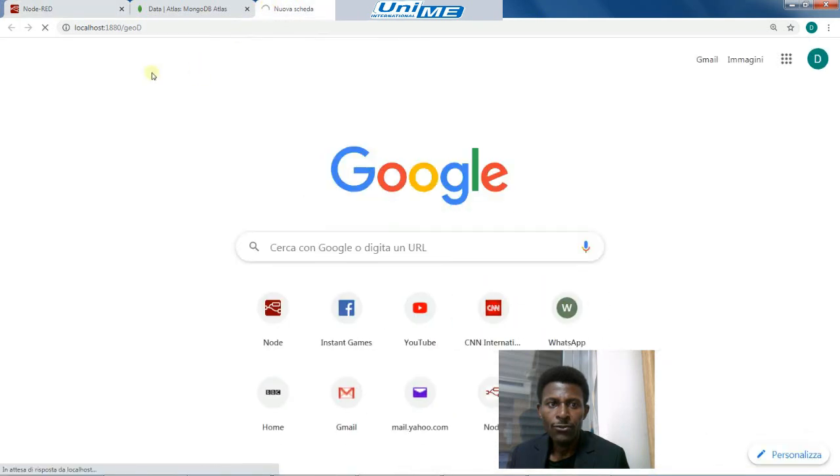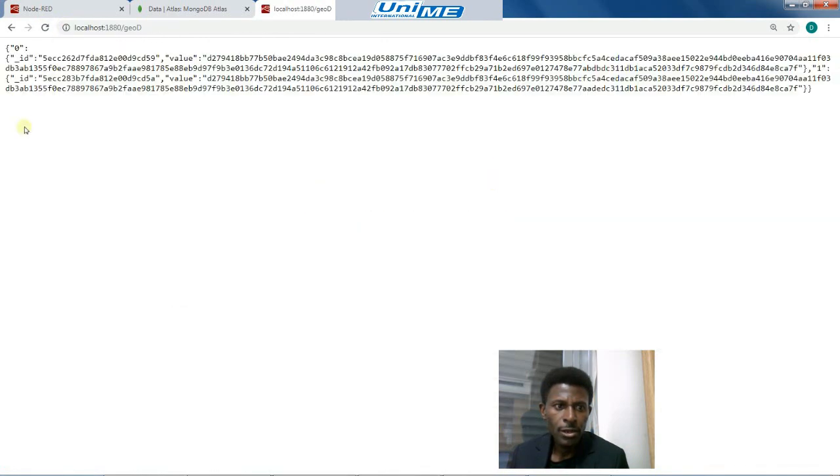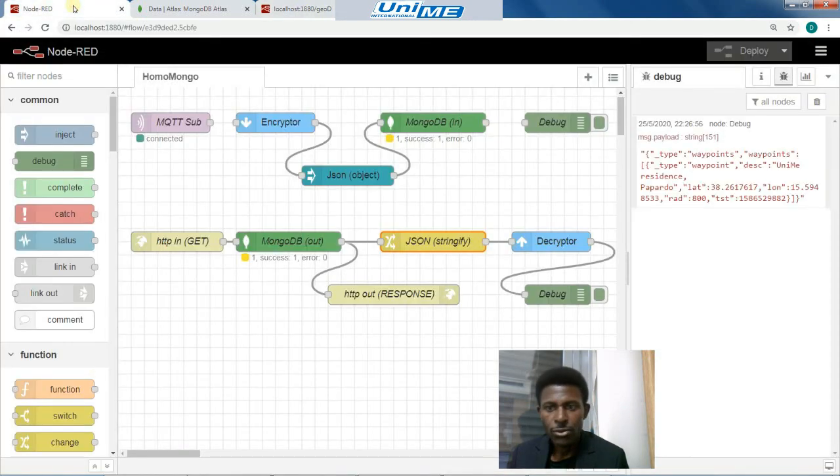Deploy. So we have to refresh this browser to request the HTTP GET method. Okay, you could see that it has retrieved the data, but when you come here, it completely decrypted it.